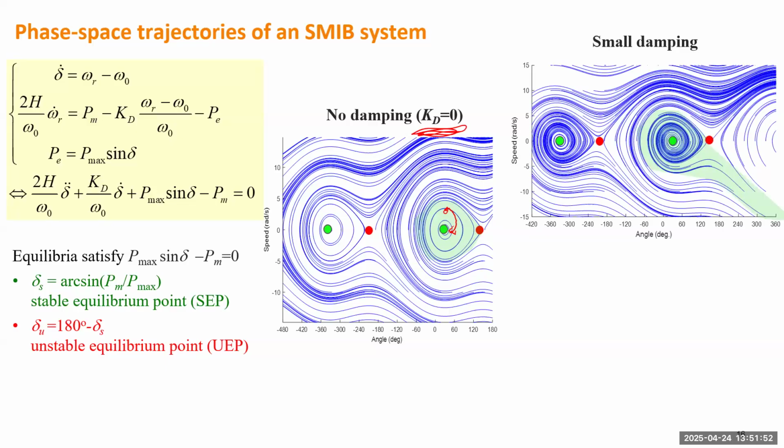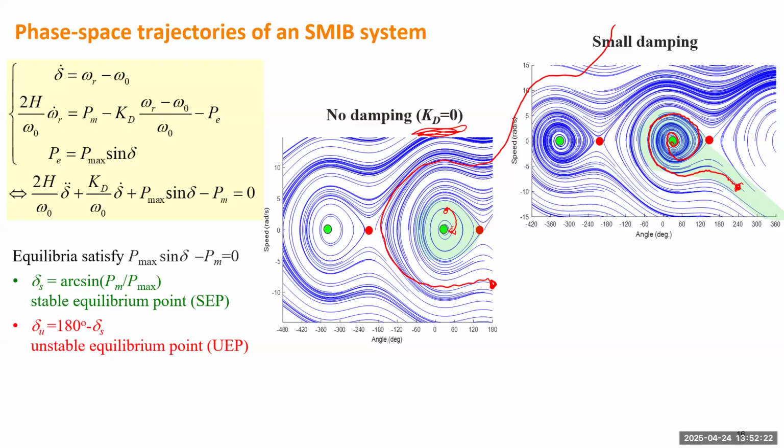So if we start from this point, if you compare with the first figure, that starting point will be somewhere here, right? Without damping, it will just move further and further from this region. But in the second plot, if you start from here, due to the friction, it will move into this stable region and finally go to the stable equilibrium point. So the stable region is extended to be larger.